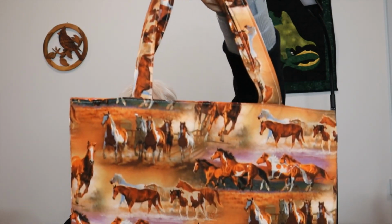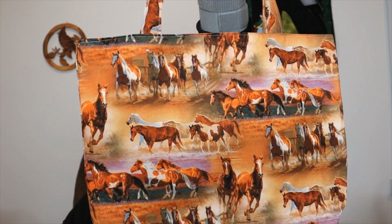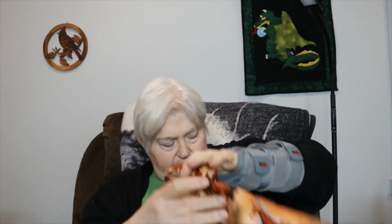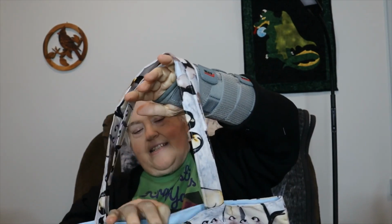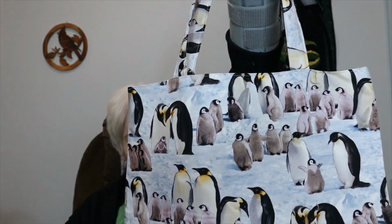Now this one is the normal regular size bag that I normally make. Oh, I'm gonna have to cut that string, which is, I believe, 14.5 by 12. And it has a red bandana on the interior as well. And then I have one penguin. And this one has the light blue on the interior. Penguins. Doesn't matter what time of year, they're good for all year long, right?